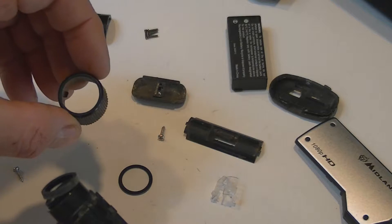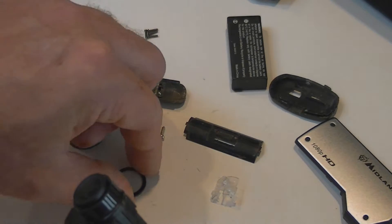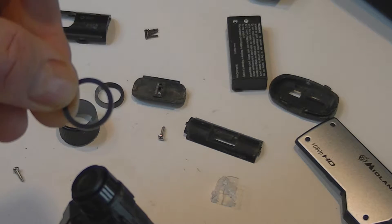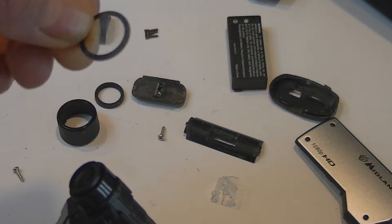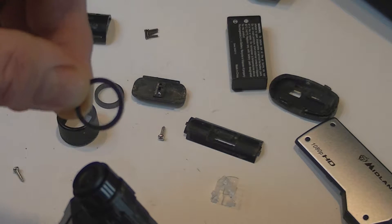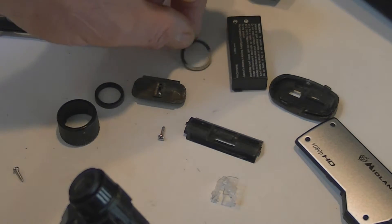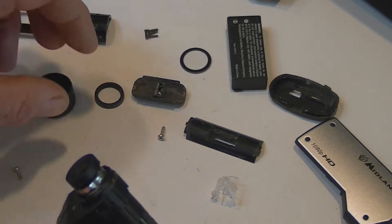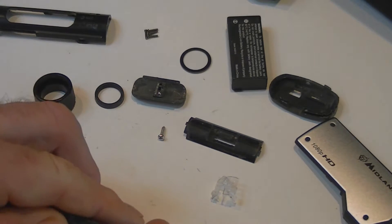Let's take the front off. It has a rubber cover around the lens and then a little lens. That lens was scratched up a little bit — had some scratches on it. You can technically replace that lens with another one if you had a good lens from another old camera, but that one's pretty scratchy so I don't think we'll save that lens. It looks like you can unscrew it without taking the whole thing apart.